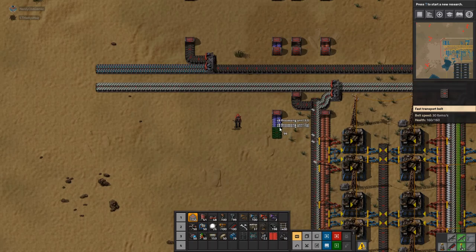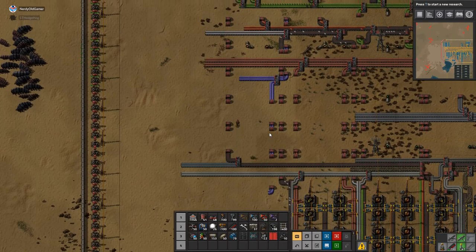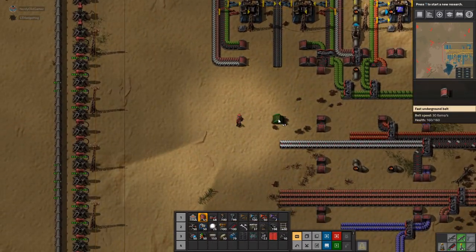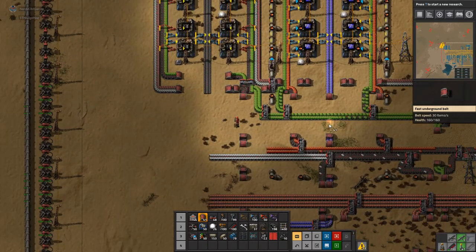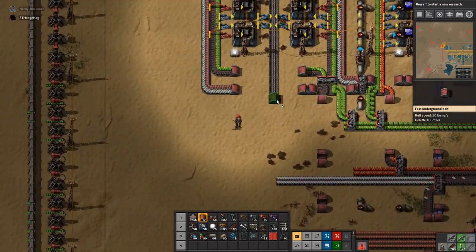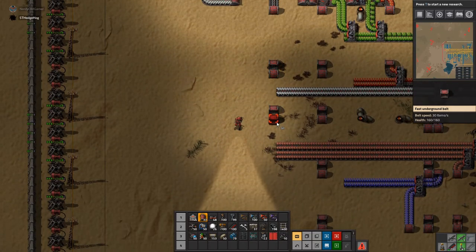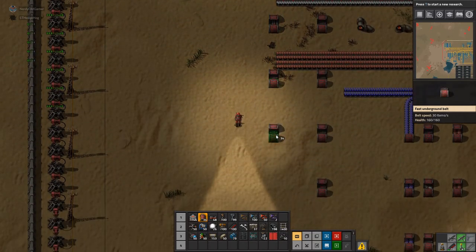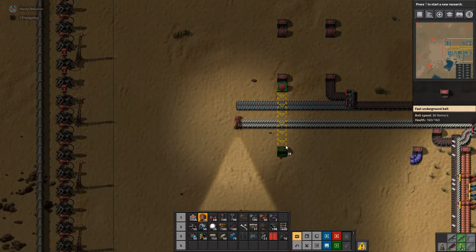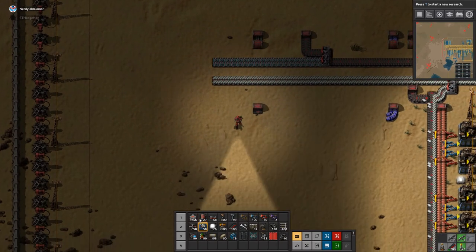Actually, I'll do that. Then we need these bad boys down here as well. So you're getting all your things apart from coal, and you're not getting coal because they were facing the wrong way. Okay, there we go.